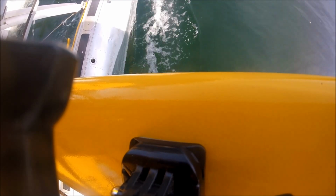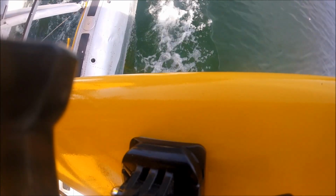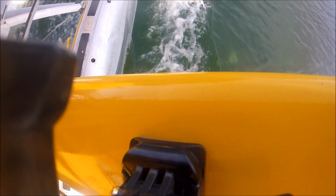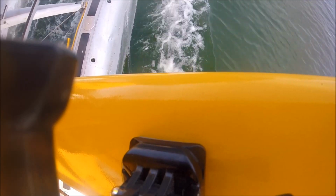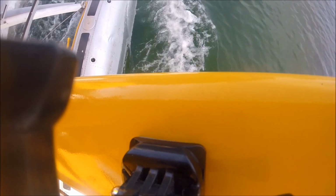Now, the one camera I had mounted above the wing was taking pretty good pictures, but the colors were washed out on it, I think because the reflection off the yellow on the wing washed out the picture, and anyway caused it to not get as good a saturation of color and sharpness as it could have. So I decided I would try a little experiment and move that camera down here onto the wing strut and the other camera over onto the other wing strut. Well, that didn't work as well as I had hoped.